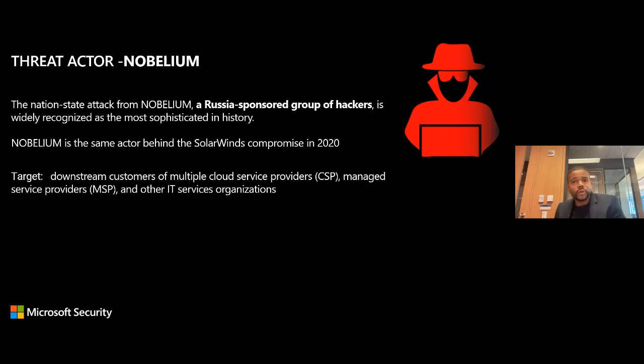I think most of us know what SolarWinds is, and we actually went through a very dramatic experience with it in 2020. The target for Nobelium was downstream customers of multiple cloud service providers or managed service providers, and also other IT services organizations. So they were definitely looking for those third-party organizations that had a trusted relationship with an Azure AD environment. That was definitely their main focus.